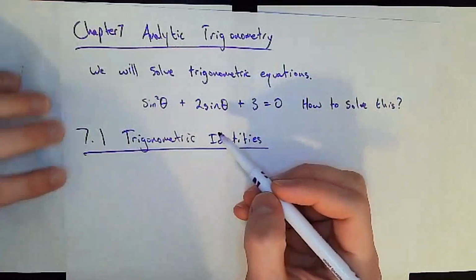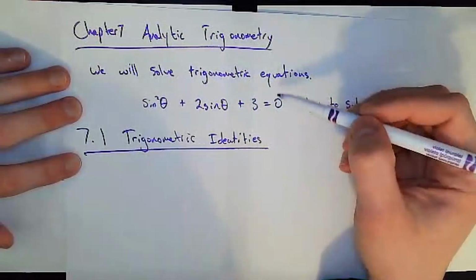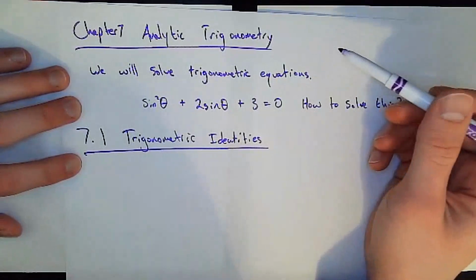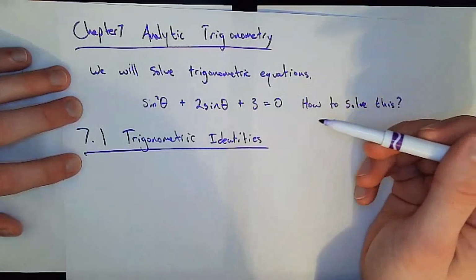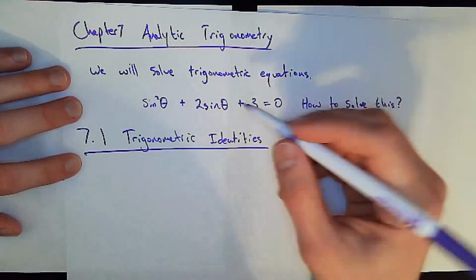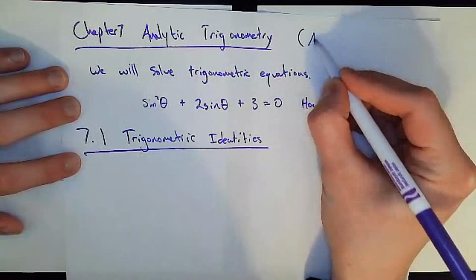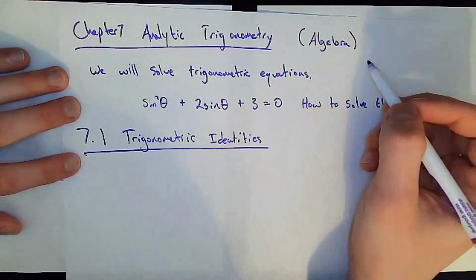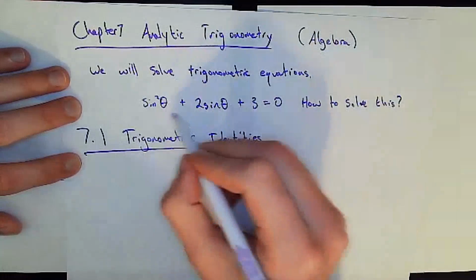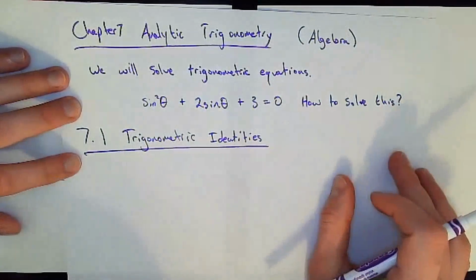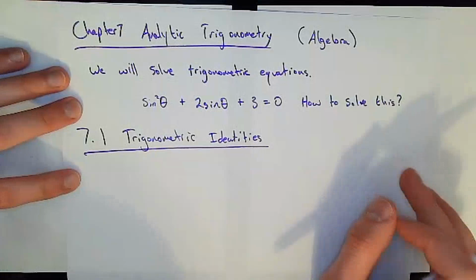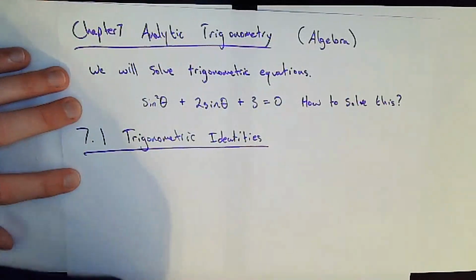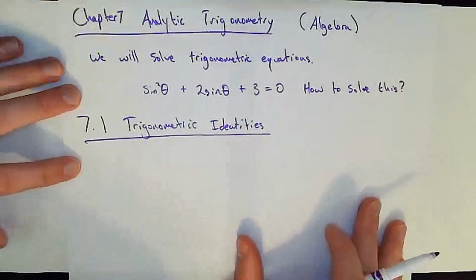So I didn't say this up here, but basically chapter 5 can be summed up as sort of triangle trigonometry. Chapter 6 can be summed up as graphical trigonometry, and then here this is like algebraic. Basically we're doing algebra, like the stuff we did in pre-calculus algebra to solve equations, except now they're trig equations. But first we've got to look at some identities. Section 7.1, looking at identities that involve the trig functions.